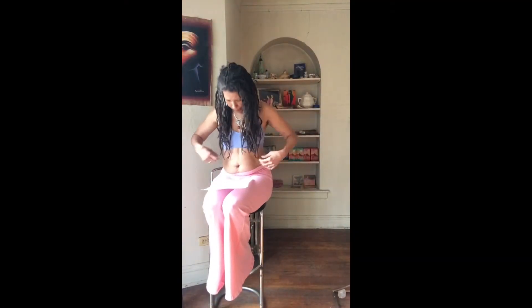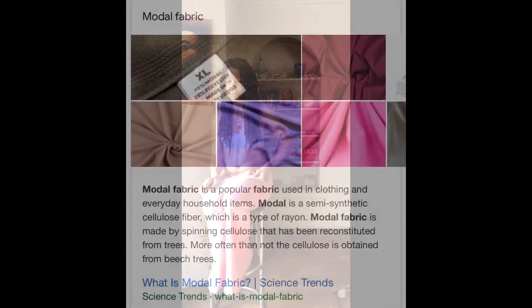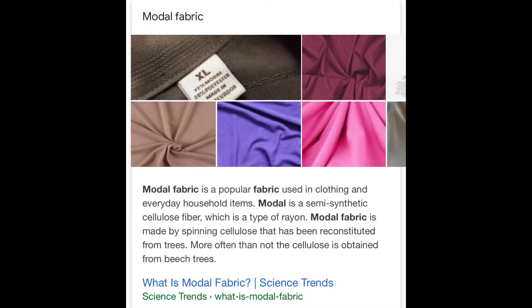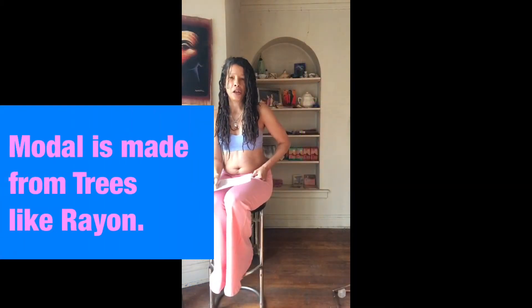And then this adorable little top — it's called a bralette for tiny ladies like me. It doesn't have padding. I found these at Target and they're made with modal, cotton, and lycra. I think it's made from bamboo. I have to do some more research, but I know it's considered a natural fiber, and I suppose they put the lycra in there so that it stays snug and stretchy. I'm good with 90% for now.